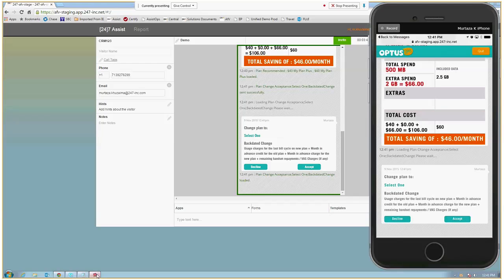Customers typically just hit accept, so I'm going to hit accept on my phone, and you can see how it changed on the phone as well as on the agent console, saying that the plan change was accepted. And here's your reference ID. These clicks are also captured as part of the reporting, so that way you have confirmation that your customers have accepted this. That's a quick demo to show how the platform works, and it's called Assist for Voice. Basically, it helps you to augment your voice experience using visuals.